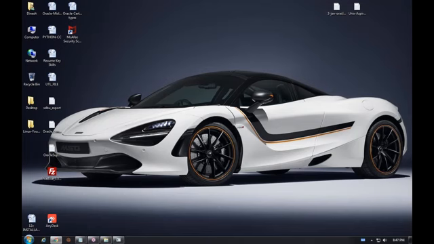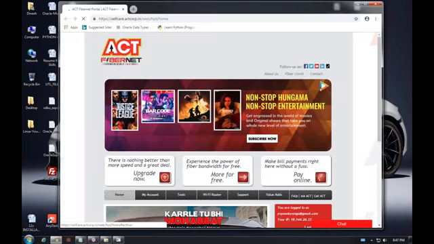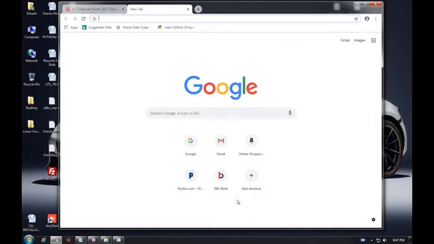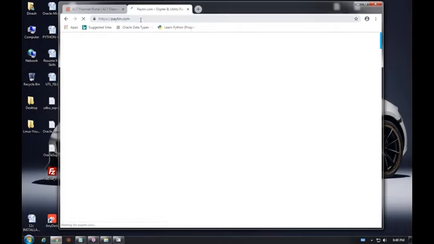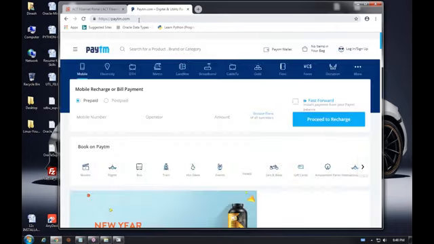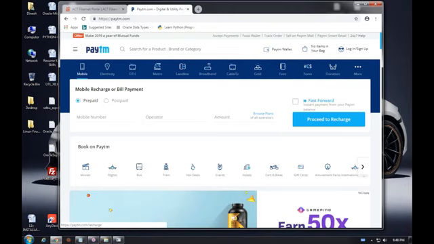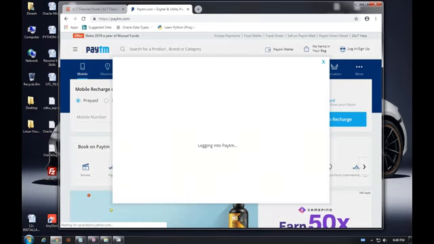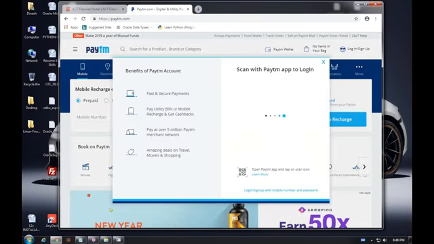Suppose there is Paytm. So Paytm is one business. If I don't have any account with Paytm, first of all, I need to register, sign up, select sign up.